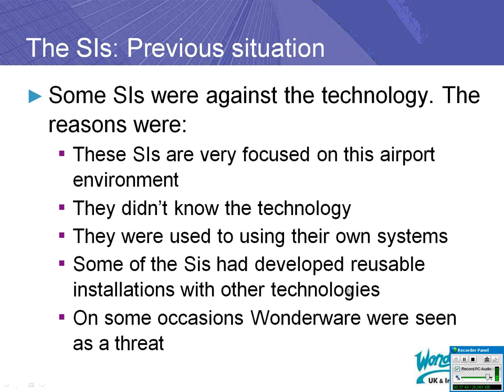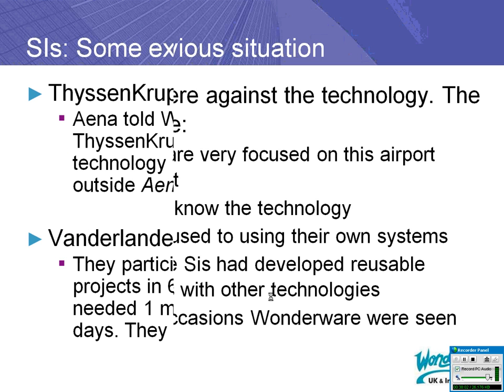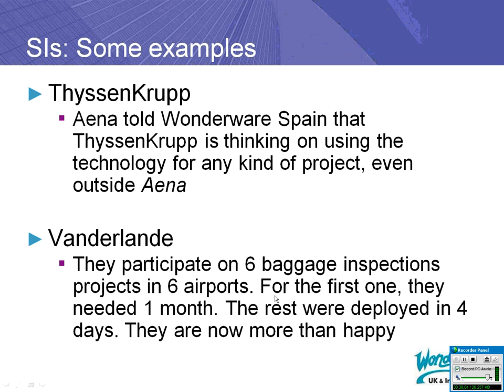So some of the SIs, as it said here, were against that technology. They were used to using their own systems. They'd also developed their own reusable technology, and they thought Wonderware were a bit of a threat. But the SIs did come around. Price and Kraft here said they were going to look at using this technology on other projects outside of Aena.